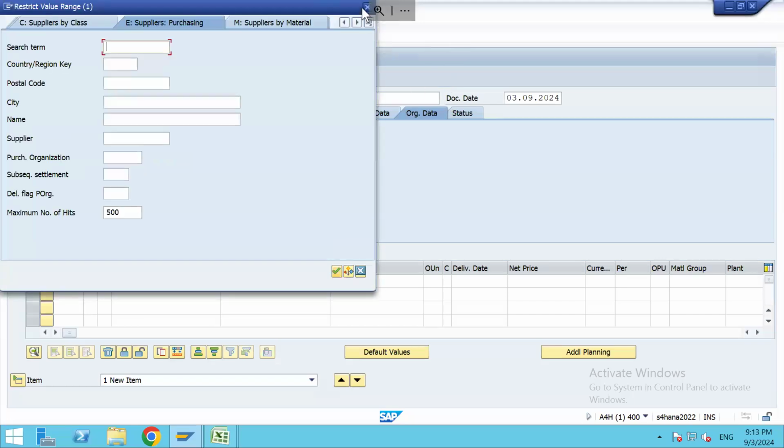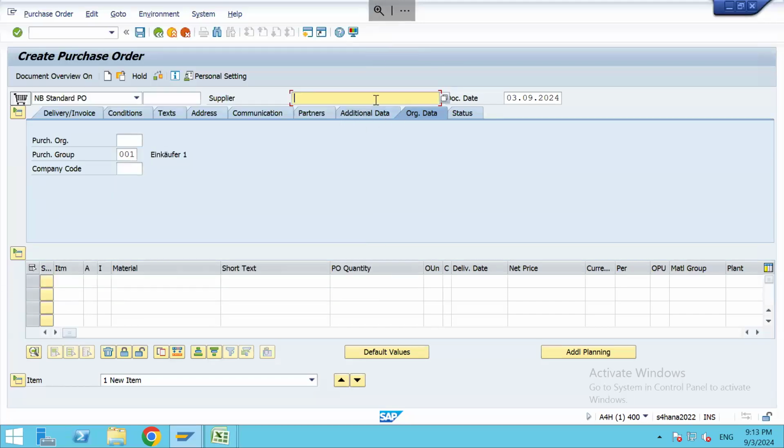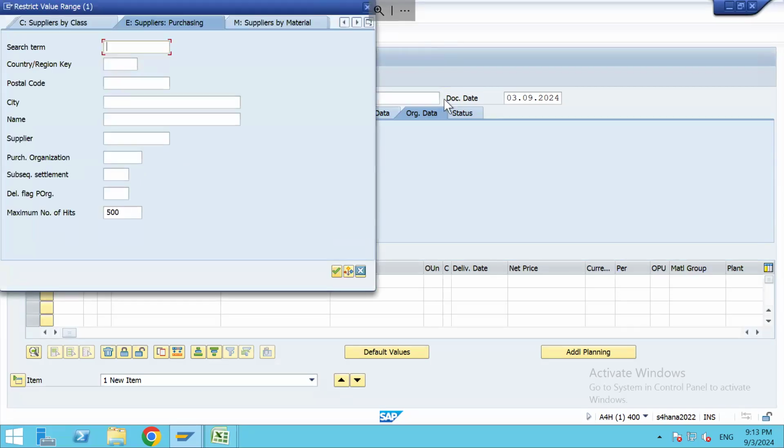That's why I was requesting you guys also: whenever you are creating a business partner or supplier, just make a note of it in an Excel sheet so that you need not spend time finding your supplier. You can simply copy and paste your supplier number here. Here I will be finding it based on my purchasing organization. What is my purchasing organization?